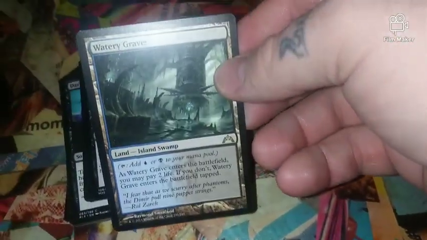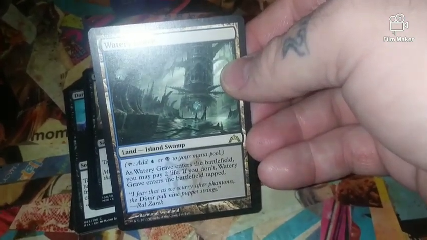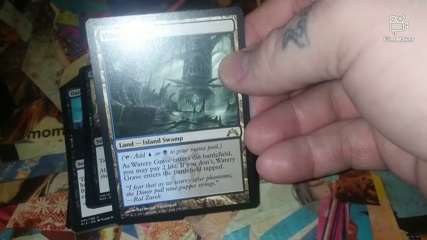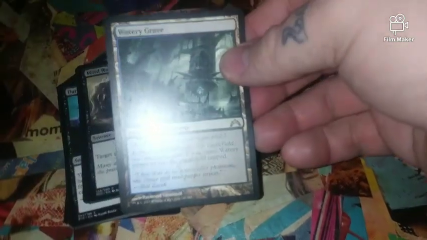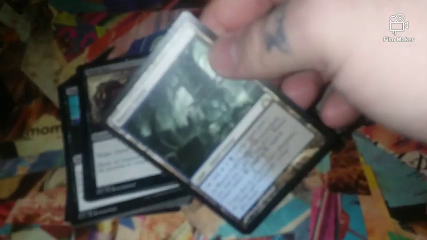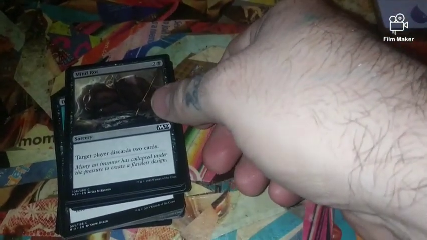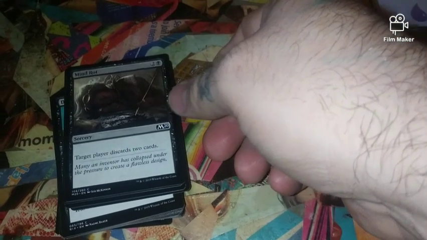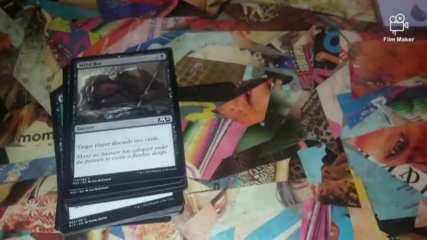You definitely need your and/or color for your mana ramp, so you want some Watery Grave. Why? Because you may pay 2 life, and if you don't, Watery Grave enters the battlefield tapped. So this is one that you can just hold in there. You can pay the 2 life and bring it in all the way, early game, to get you and/or mana, or not. So let's go ahead and get enter. So that was, what was that? 8, 9, 3... 21 lands. 20 lands. That was 20 lands.